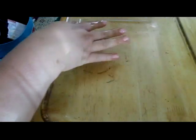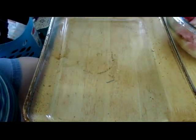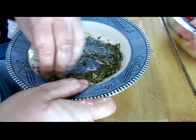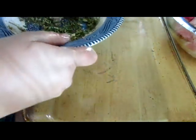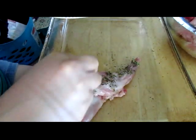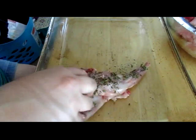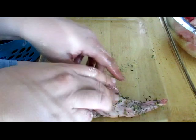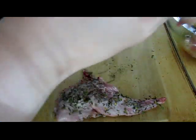And I take my glass dish. Mix all your seasonings. I'm just going to sprinkle on both sides of your rabbit legs.